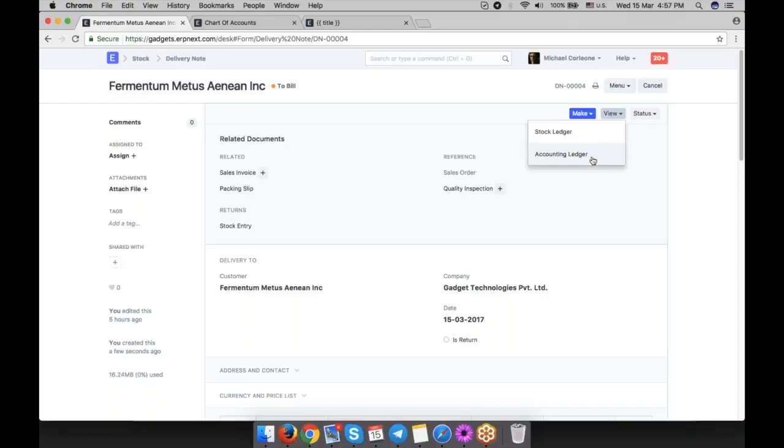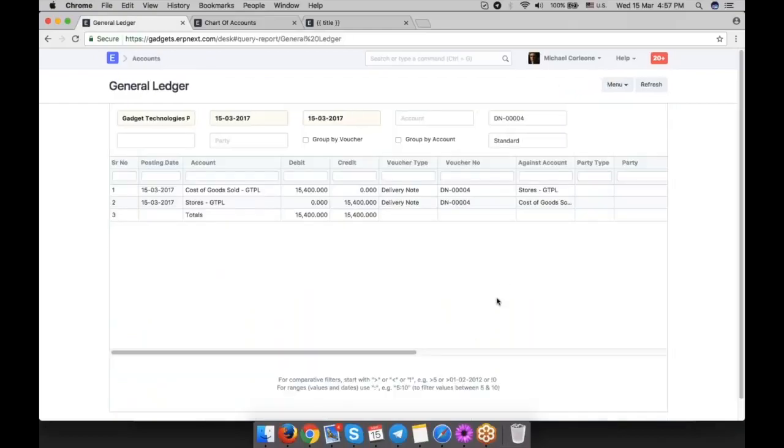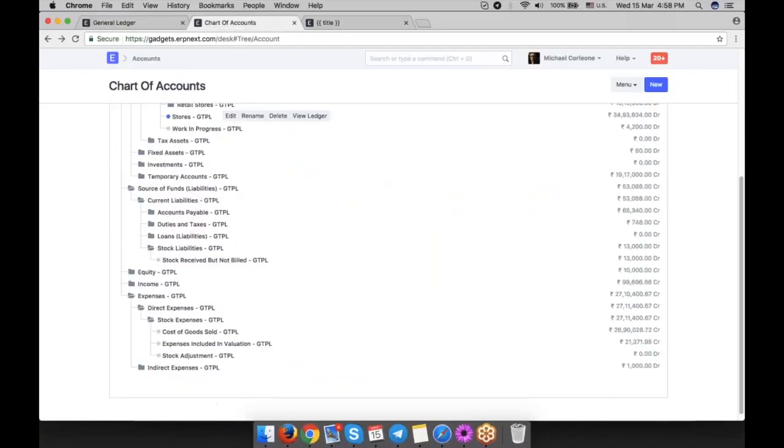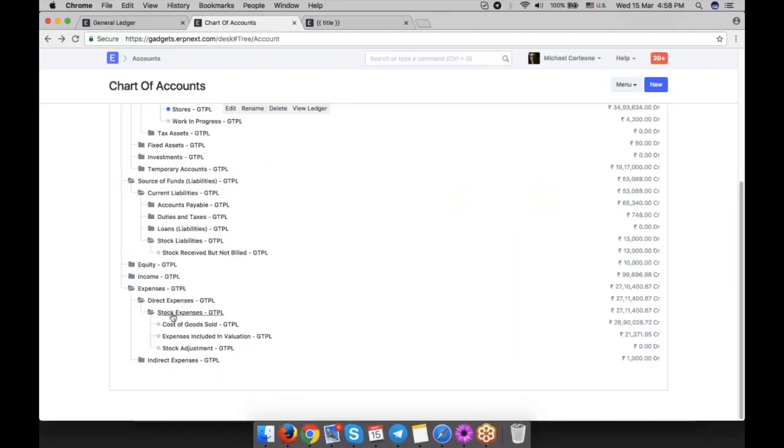Delivery note submitted. Now let's see the accounting ledger, and in here we can see that it has booked the cost of goods sold of 15,400. Cost of goods sold is our expense account, under expense, stock expense, cost of goods sold.